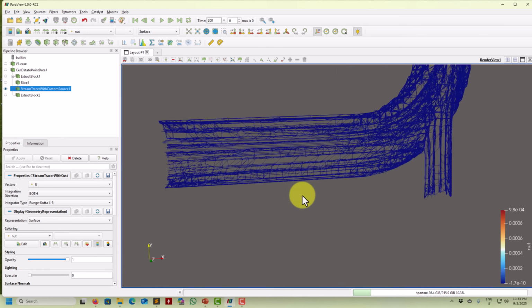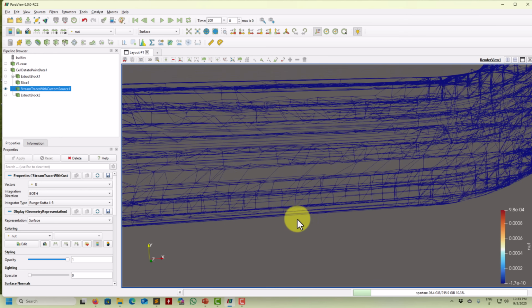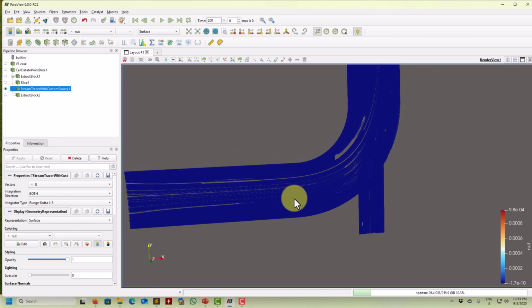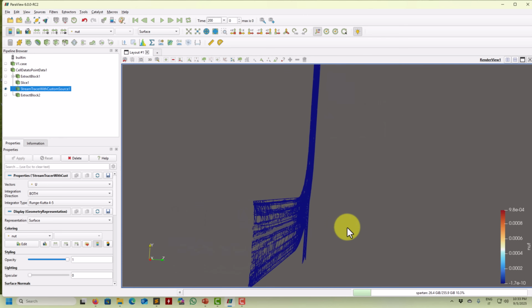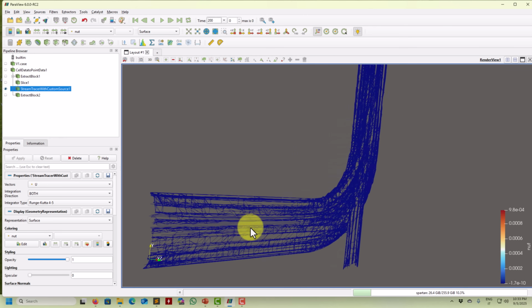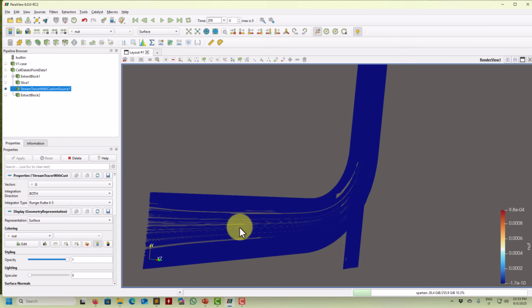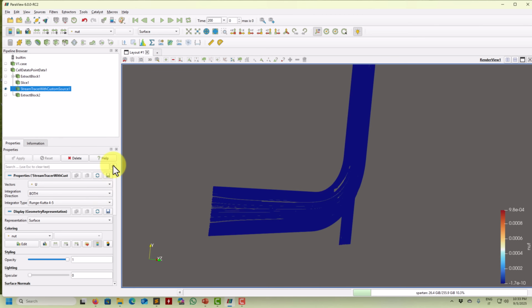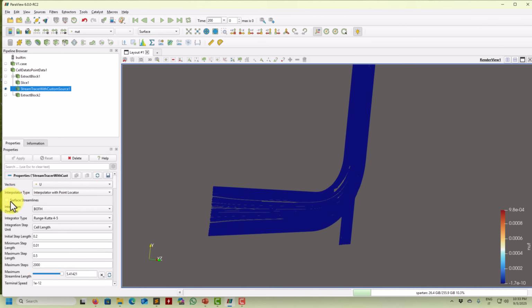As you can see, you have the streamlines released now from the mesh. These streamlines are not perfectly constrained to that plane, and that can be enforced. To enforce that, let me select the advanced option. See that you have this option, Surface Streamlines, selected, and now you are enforcing it.